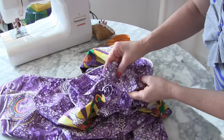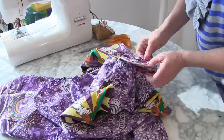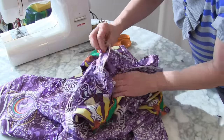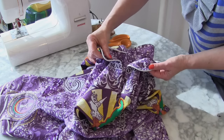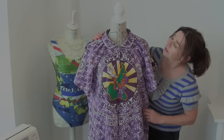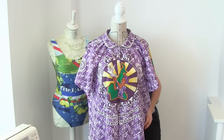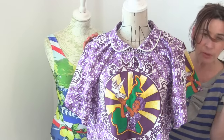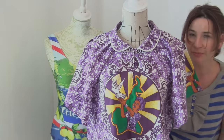I just want to show you this side of the placket. Okay, so I'm going to pull that over. That becomes like that, and then you've got the facing behind there, and that's that overlappy bit. Pretty good. So look, that's the front, okay? And if you want to have a look at the back, and that is the back. So all you have to do is just stitch up the side seams and then hem the bottom.